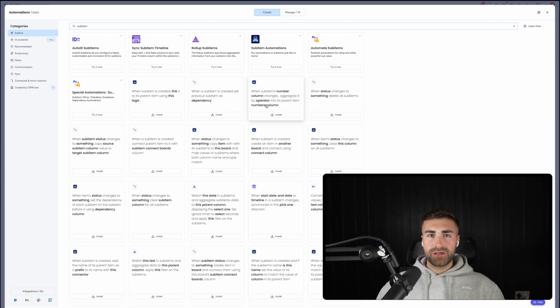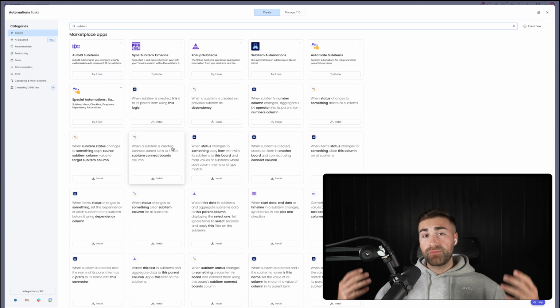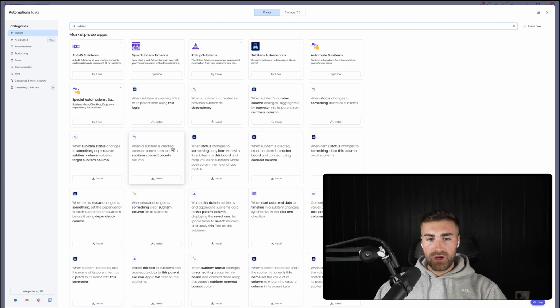These apps are owned by other companies but put on the marketplace. Think of the iPhone and the App Store. It's the same principle, and they will allow you to have a lot more control and flexibility over the way the sub items behave. So you might, for instance, be able to connect using dependencies, using the apps and stuff like that, but I'm not going to go into too much detail. There are loads of different apps on the marketplace. Unfortunately, you will have to pay for them. Such is life. But you can do trials, or get a free version to start with, test it out, see if it's working for you, and if it does, it probably would be worth investing in.